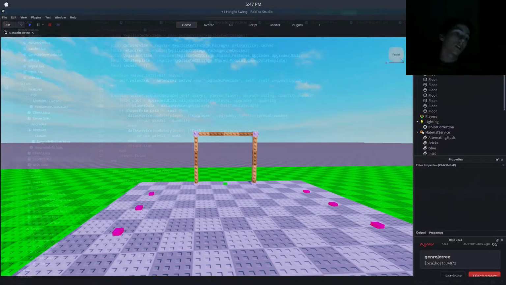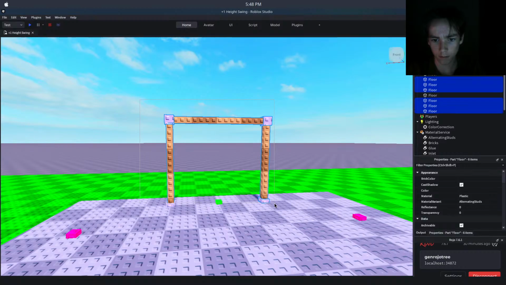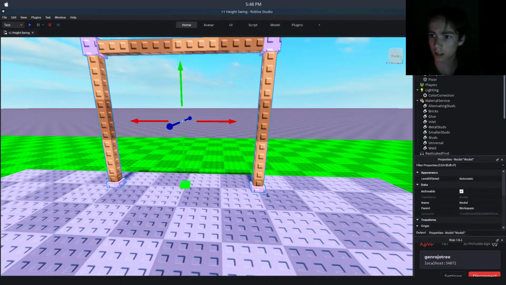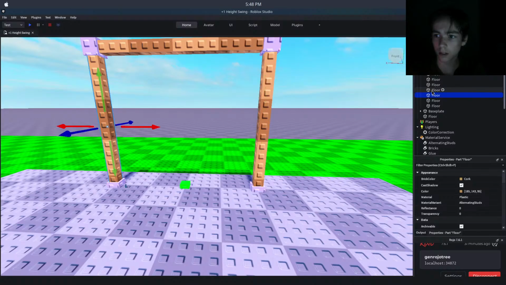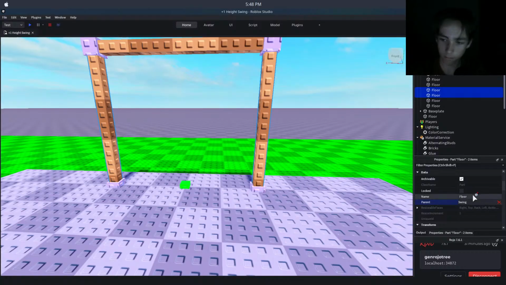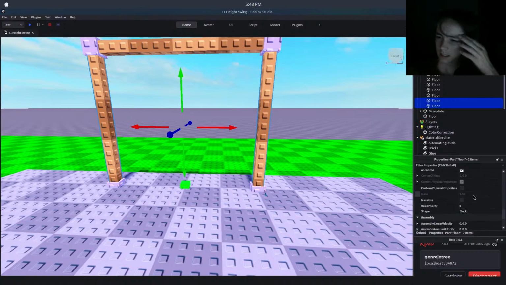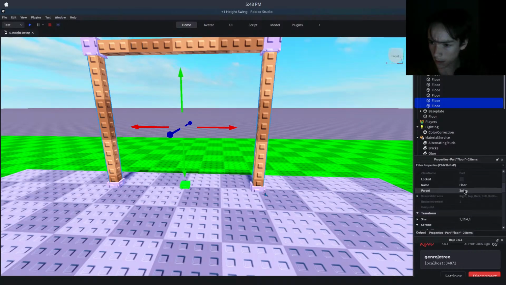Alright. So, let's just get this done. Seriously. No more meandering. You can call that swing. So, oh gee. We get this, we find the name being floor, poles.